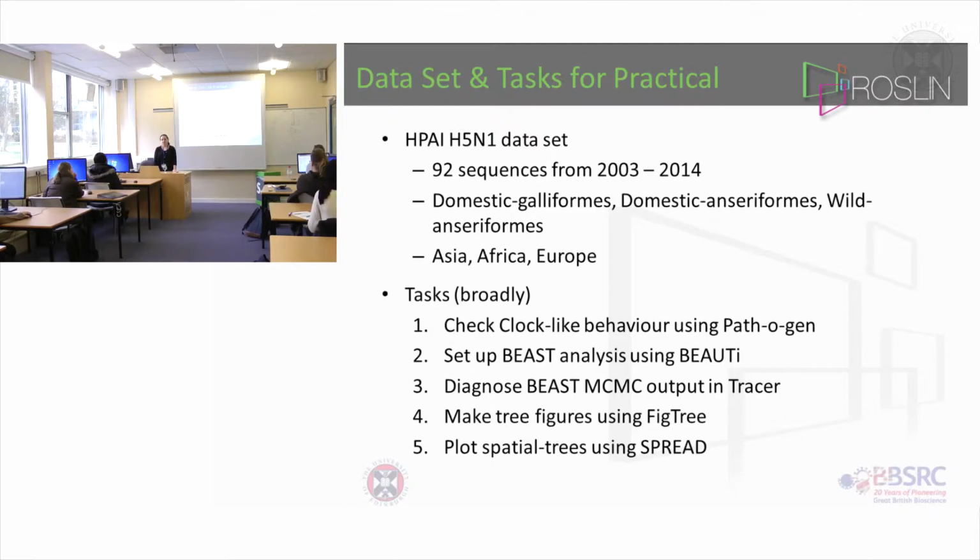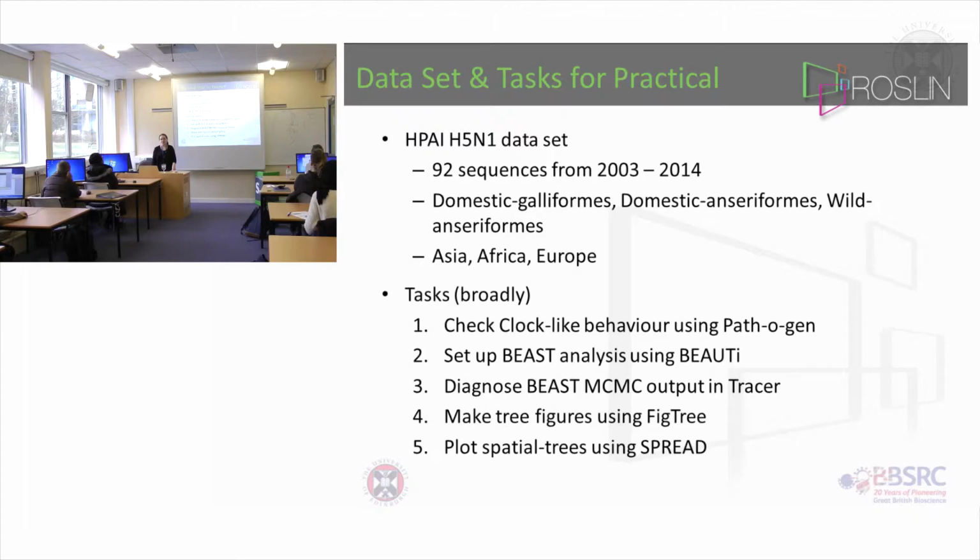There are 92 sequences from approximately a 10-year time frame, and it's from domestic galliforms, that's chickens and turkeys, domestic anseriforms, wild anseriforms, and it's from several regions in Asia, Africa and Europe.